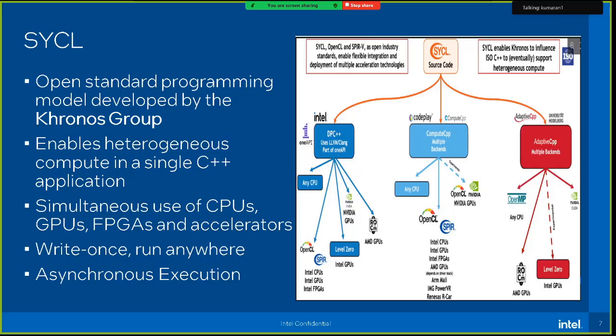If you look at the diagram on the right-hand side, this is the SYCL standard. This is just a standard, not an implementation. It gives you how to express the parallelism, the syntax. Then there are implementations for this. Intel oneAPI gives you a DPC++ implementation. There are others which give you a ComputeCpp implementation and other implementations.